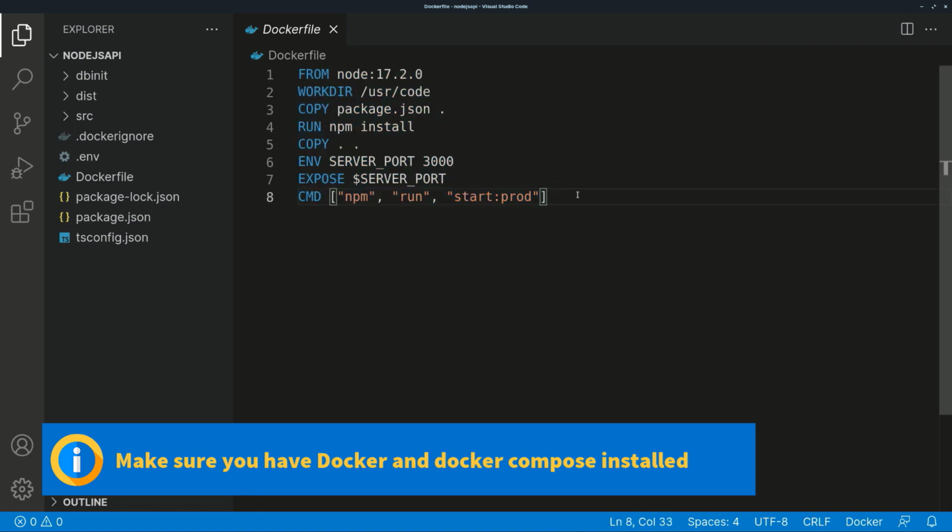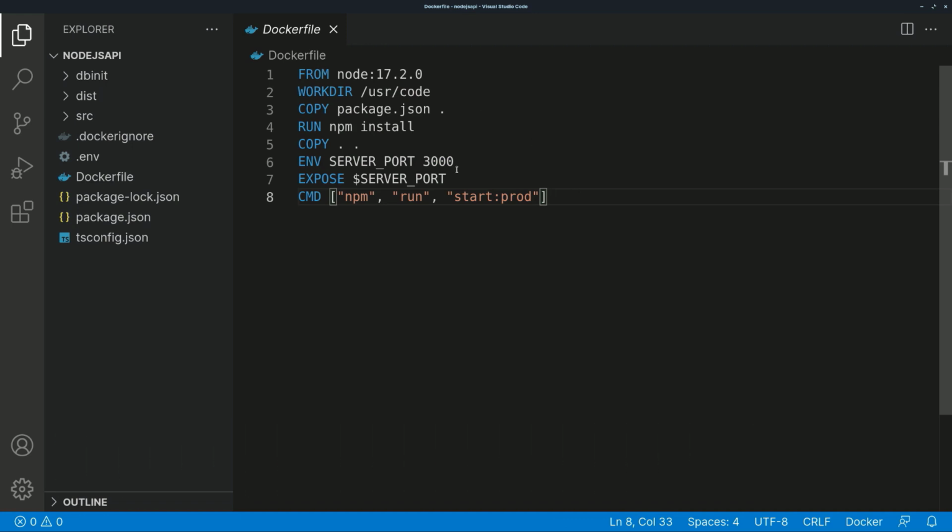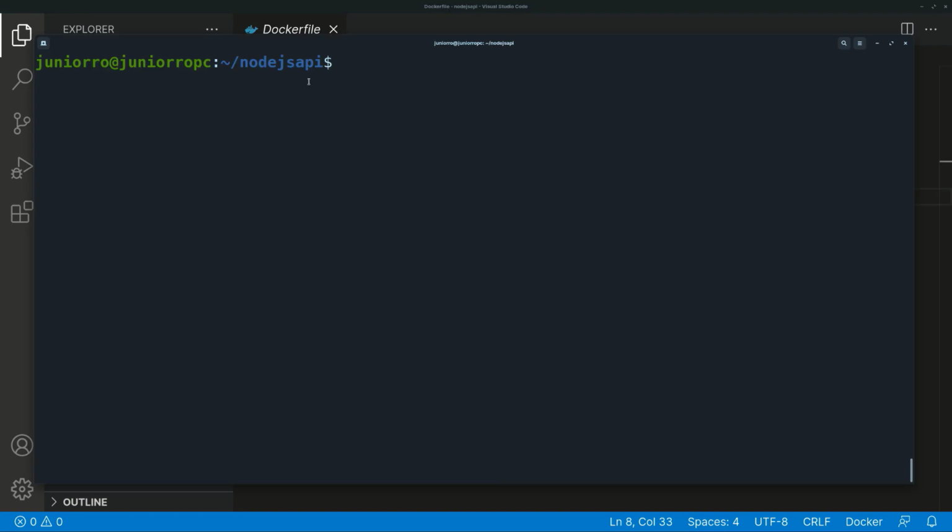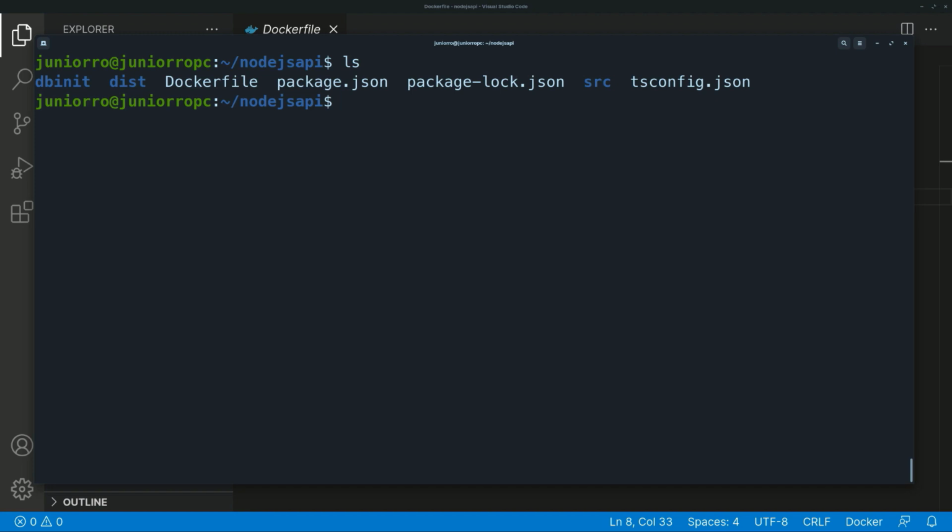I'm going to go ahead and open my terminal so that we can run the Docker commands that we need to run, build an image out of this file, and then run that image so that we can see our application in action. You can see here I'm already navigated inside of the folder, so I can do an ls and you can see everything that we worked on is in here.